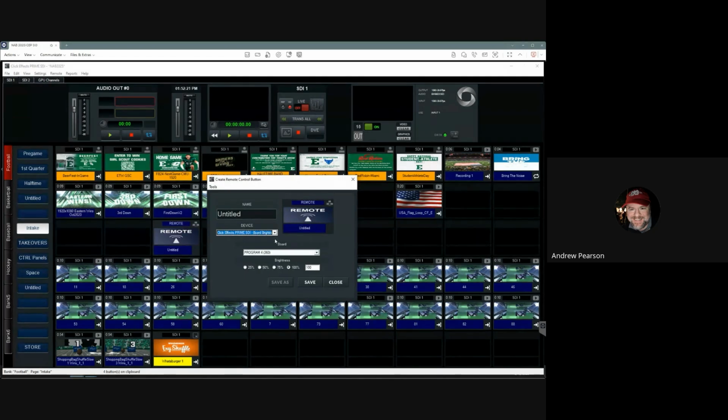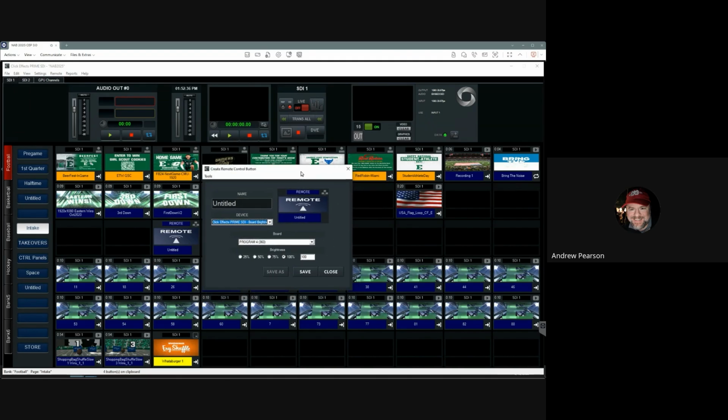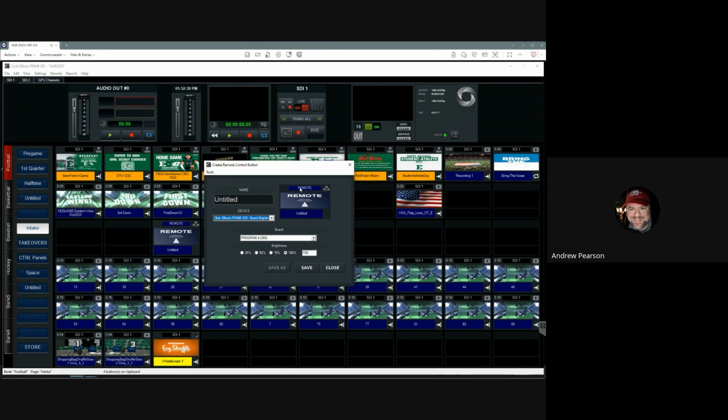There's a bunch of different things that you can do with that remote. You can also nest remotes. So if you need something where it plays content and also calls another item, which calls board brightness for multiple machines, you can set that layering. And then it goes back to verifying that with your testing. You want to make sure that it's all doing exactly what you want before you get into a game situation.